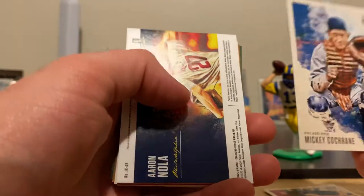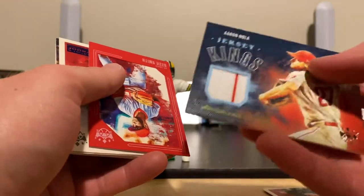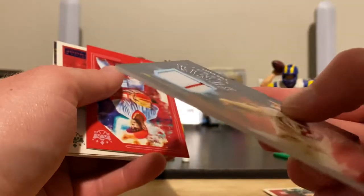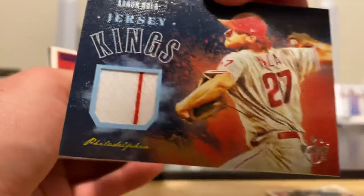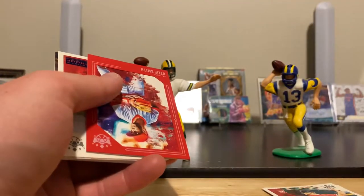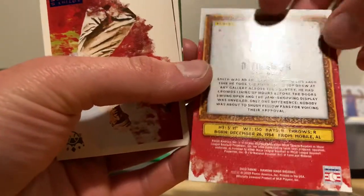Aaron Nola. That's got to be a relic. That was that fat piece I saw. Yeah, Jersey Kings, Aaron Nola. That's pretty cool. Not numbered, but we'll show that. Nice little red pinstripe. Not a bad card. Ozzie Smith too, nice, Hall of Famer. Those aren't numbered. That's the one exclusive red parallel.